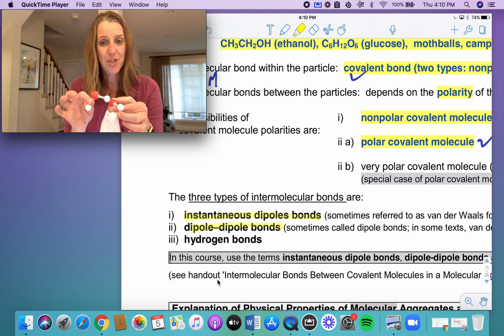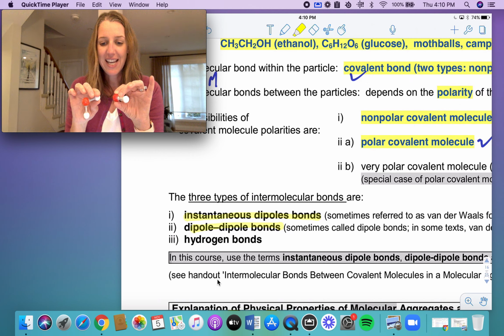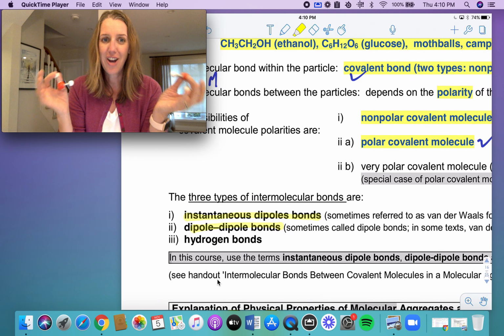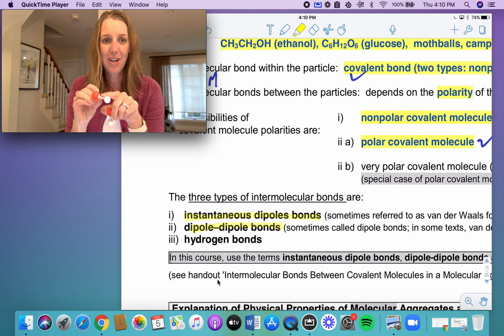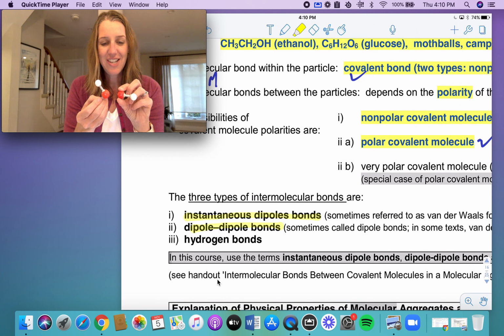That's actually an interesting term there I just used. There's like controversy, right, in the chemistry world. Is this called a bond, this intermolecular bond between water and water? Well, people like to call it an intermolecular force because it's not a covalent or ionic bond. This is a covalent bond. The bond between these two is really an intermolecular force.